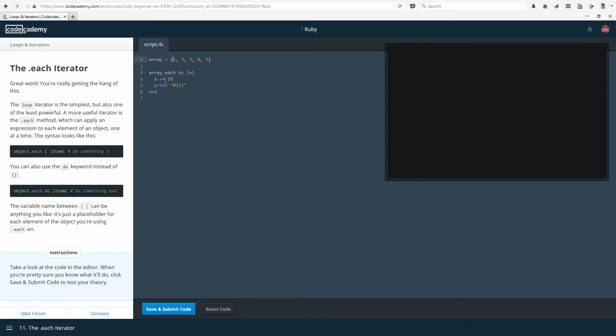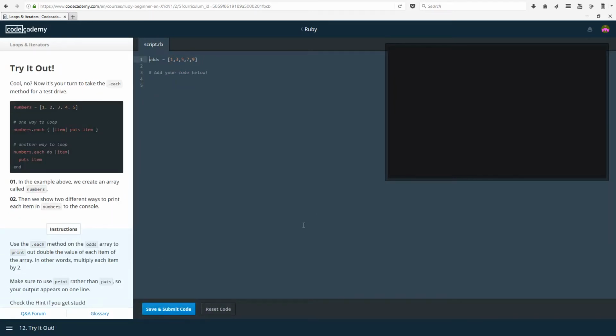So x plus equals 10. Print the value of x. So the first one is going to be 11, 12, 13, 14, and then all the way to 15. So let's see if we are correct. Good, we are. And just ignore this. I will put this into puts just so that we can see it more easily. And good, so 11, 12, 13, 14, 15. That is correct, because we are adding 10 to each of these values and then printing it out. Good. And I can actually save this for once with puts. I'm happy with that. Moving on.